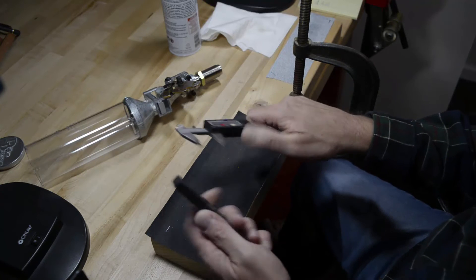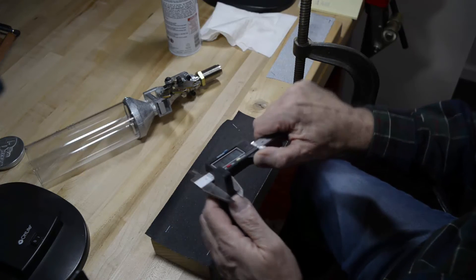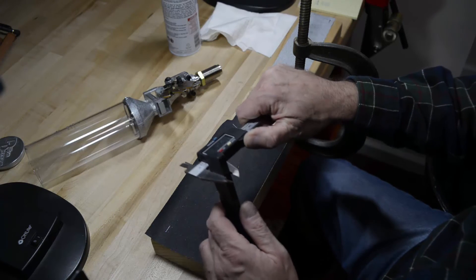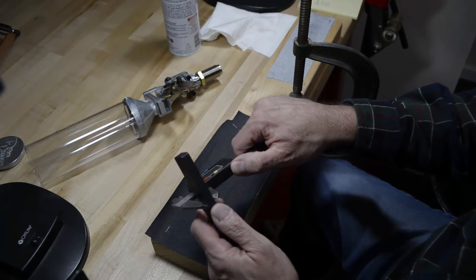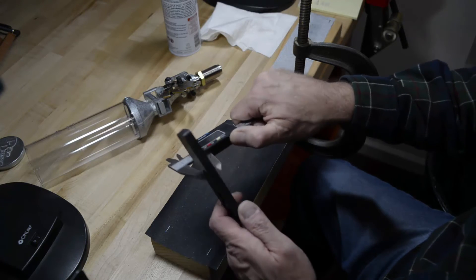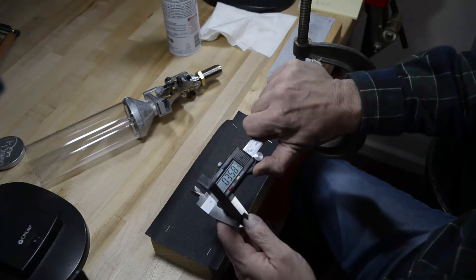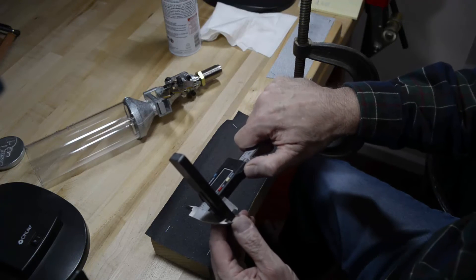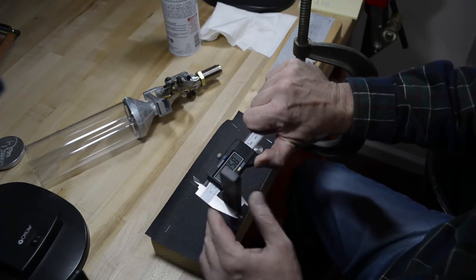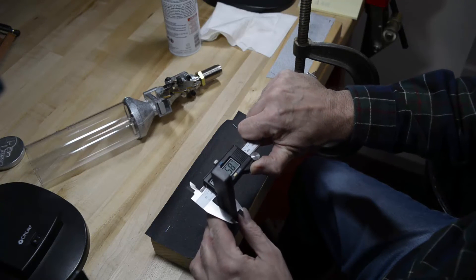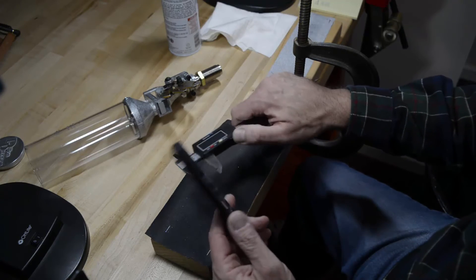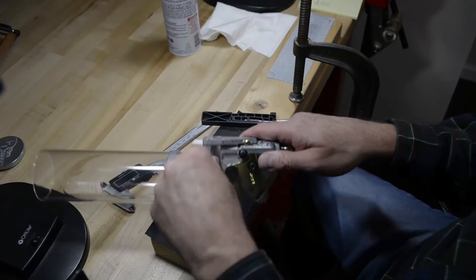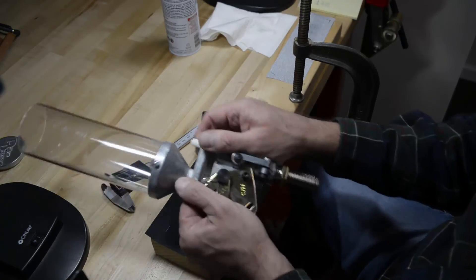We're going to take some more measurements. About 2 thousandths of an inch have been removed from this end. Same here. And actually at this point it's more than 2 thousandths of an inch. Let me make sure I've got it right. It's more than 2 thousandths of an inch. So let's take the powder measure, leave the bell crank out of the way, and see how smoothly it goes in.